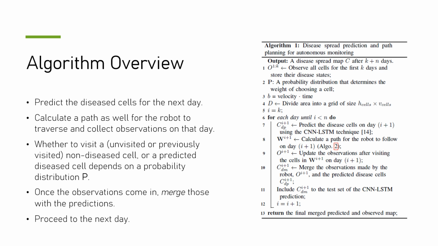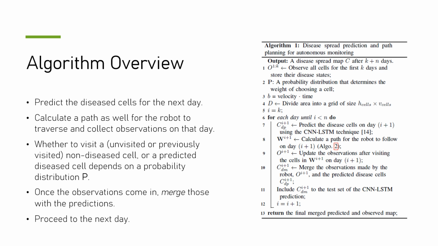Now, whether to visit a cell or not, that is an important question. One cell might be unvisited by the robot in the past, and that means we do not know whether that cell actually is diseased or not. Similarly, if one of the cells was previously visited and it was non-diseased, but it can be diseased now, we also give it some chance to visit those cells. Finally, some of the predicted disease cells are also visited by the robot, and the reason for that is prediction is not 100% accurate. So from time to time, we want the robot to go to the predicted disease cells and see whether the predictions hold water or not.